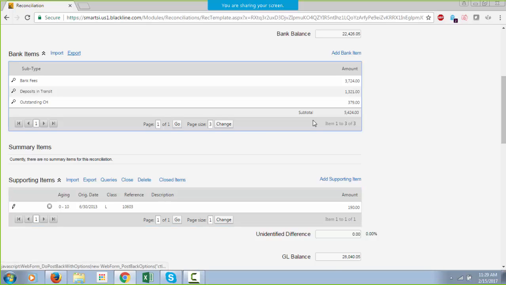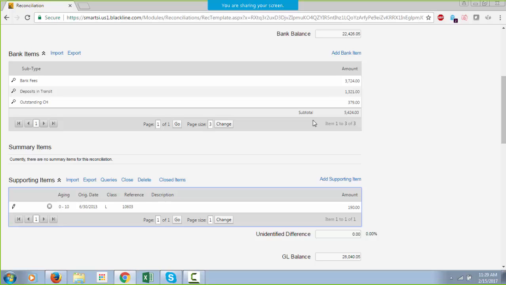I also have the option to export these items. You will see the export button in multiple places. Every time you see the export button, a little Excel icon, or even the word Excel, that means what's on screen is going to be downloaded and opened in an Excel document.